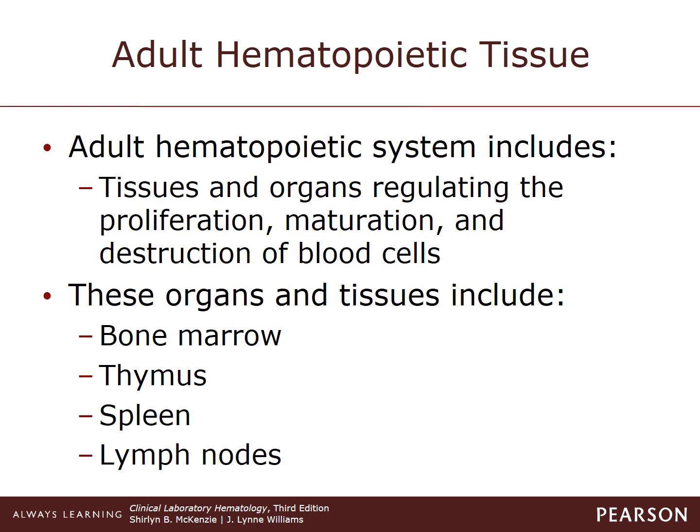In adults, hematopoietic tissue is located in the bone marrow, lymph nodes, spleen, liver, and thymus. The bone marrow contains developing erythroid, myeloid, megakaryocytic, and lymphoid cells. Lymphoid development occurs in primary and secondary lymphoid tissue. Primary lymphoid tissue consists of bone marrow and thymus, and that's where the T and B cell lymphocytes are derived. Secondary lymphoid tissue is where lymphoid cells respond to foreign antigens, consisting of the spleen, lymph nodes, and other mucosal associated lymph tissue.